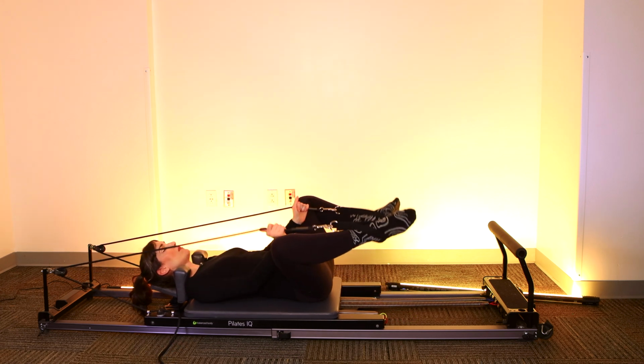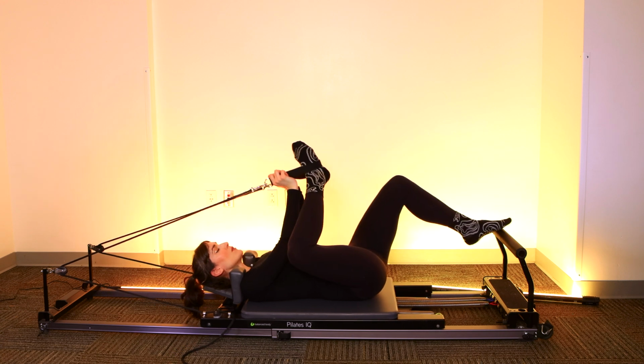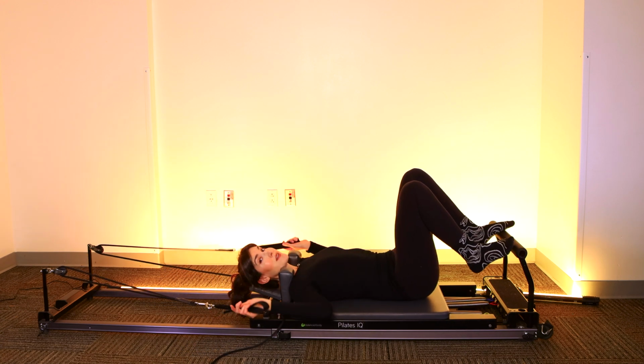Bring the soles of the feet together once again. Take the straps off of the feet one at a time. Place your feet back down on the foot bar, and you have done it.